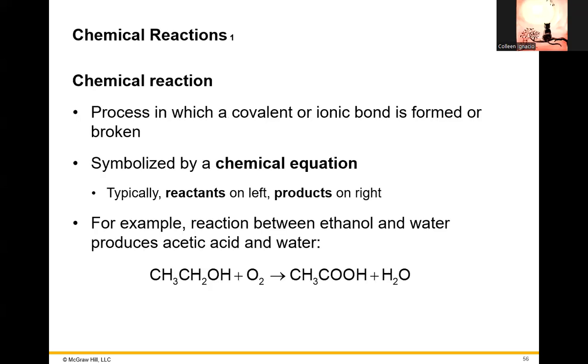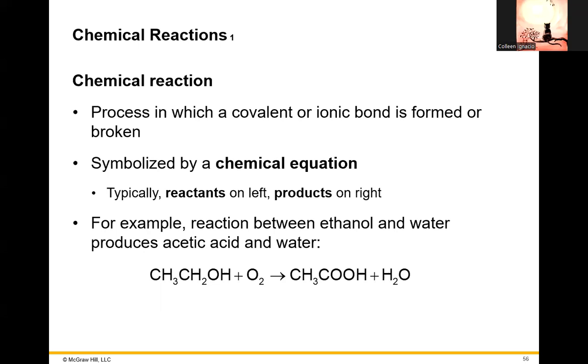Now, we won't go deep into chemical reactions, but what you really need to know is a chemical reaction is a process in which the bonds are formed or broken between our molecules, or our atoms, our elements. So when we think about that covalent bond, sharing those valence electrons, or the ionic bond, which is a weak bond, there's something happening. There's either a breaking down or a building up with this chemical reaction.